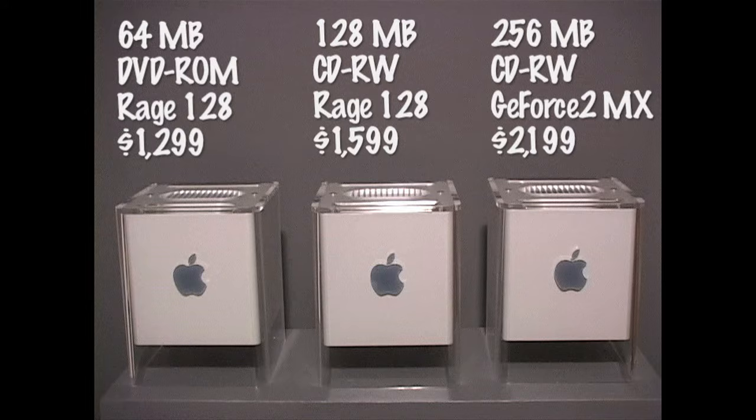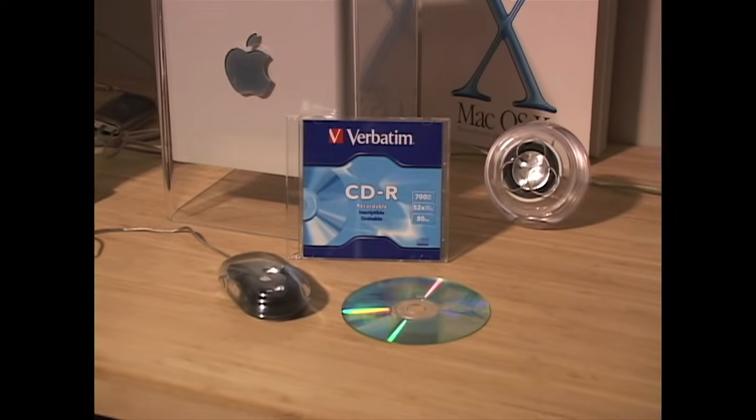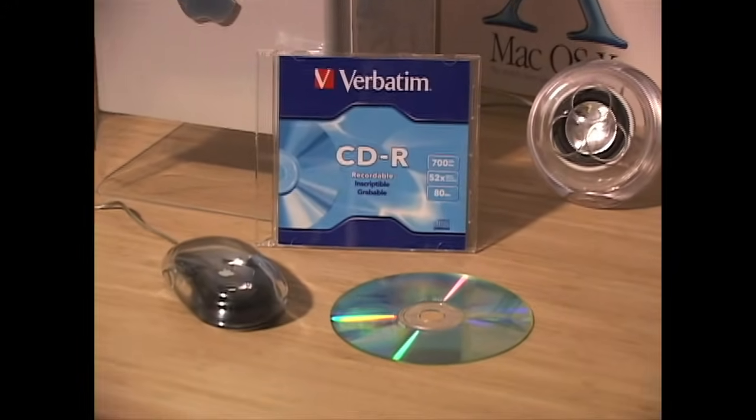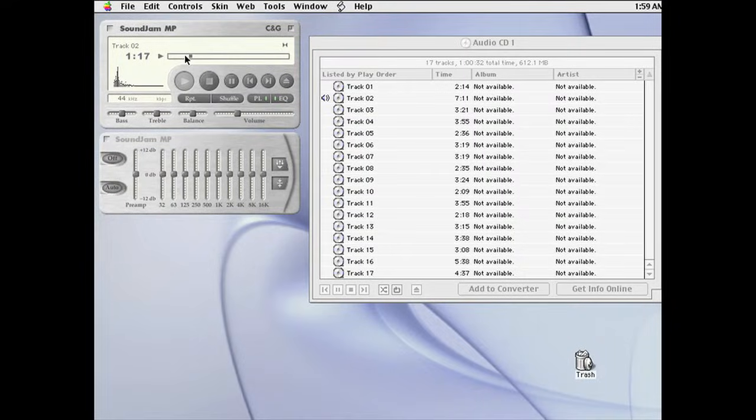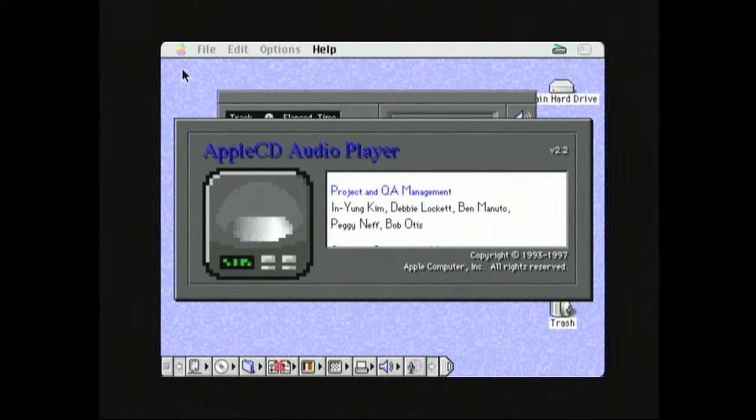So the one I bought is the later configuration from 2001. Mine had a CD burner instead of the original DVD-ROM. Apple's January 2001 push into music with CD burners also brought new software to control it all, called iTunes. Apple had purchased Casady and Greene's excellent SoundJam MP software and used it as the basis for iTunes, simultaneously replacing Apple's long-standing CD player app.